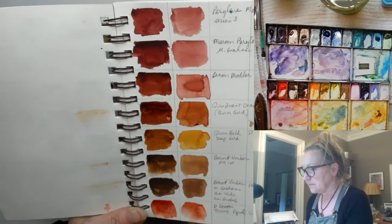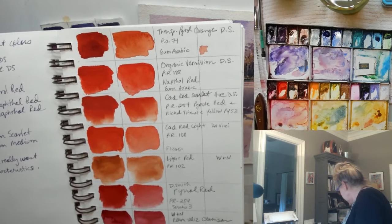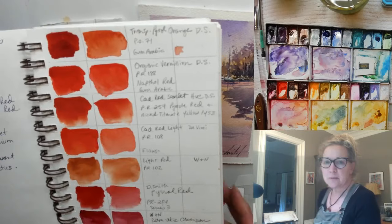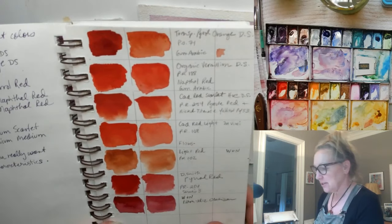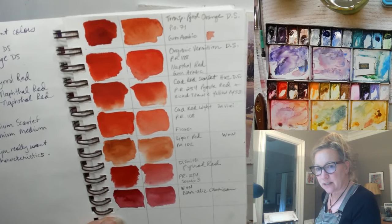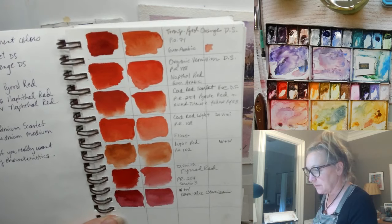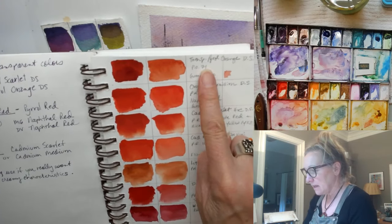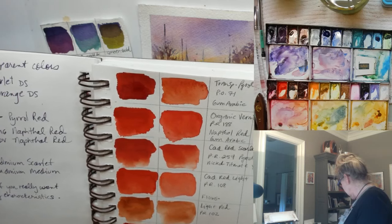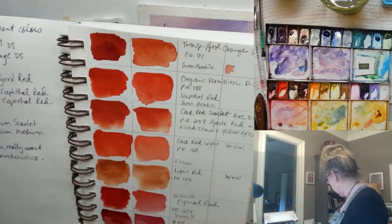And so now, Kat, you said you had, they have it in the website. Oh, they do have it in the website. Oh, TJ, you're so good. You look it up. Yeah, they'll tell you if it's transparent or opaque or staining or non-staining, and exactly the pigment. The P is for a pigment number. So, Kat, you said you had, oh, pyrrole and deep scarlet. Okay.